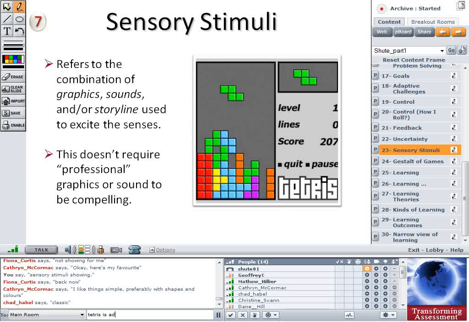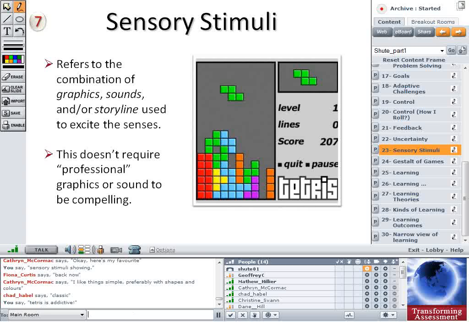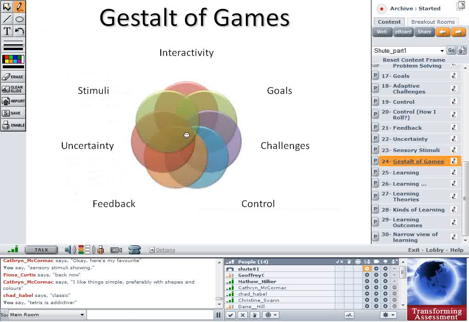So the next slide shows all the bits and pieces coming together. It's called the Gestalt of games. The idea is that when all the elements come together in a game, this produces a totally engaging and magical experience where people want to play and replay the game and solve really hard problems, because reaching goals in these kinds of environments is just highly rewarding. You can see the sweet spot in the very center of it.